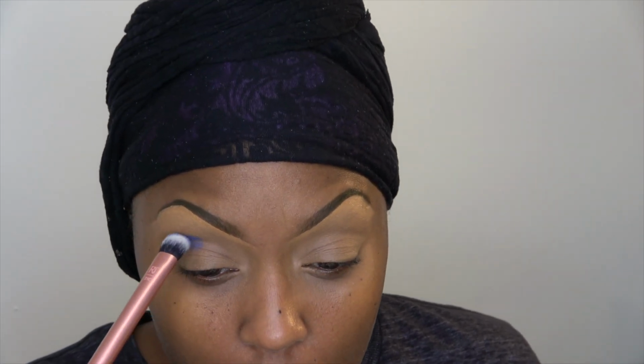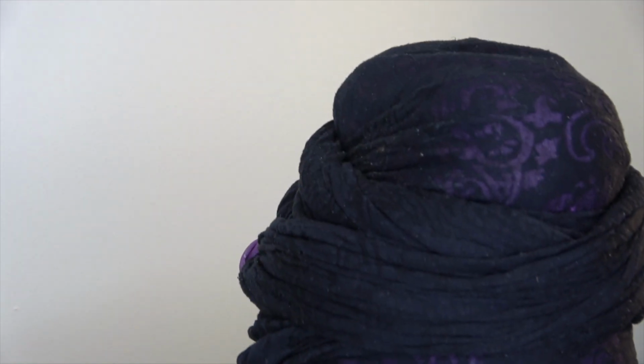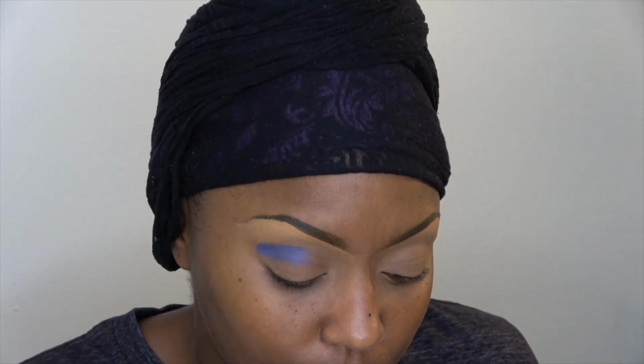Okay, so I'm gonna just pat that blue right in my crease area. That's where I'm focusing the blue. I'm just gonna pat because that's how you build up color.